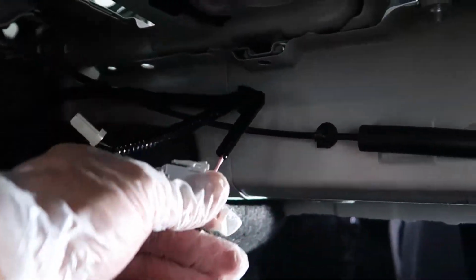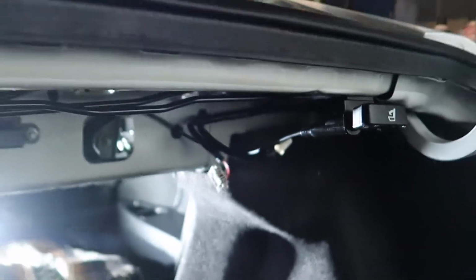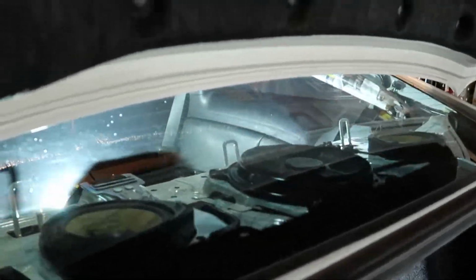Okay, so let's take a look and see what the speakers look like back here and how hard it's going to be to remove them. One thing I didn't mention is that I disconnected the tweeter right here and the mid-range and the subwoofer on both sides before I removed that back panel, because the tweeters are actually embedded into that rear panel. So I didn't mention that. Make sure you remove all of the electrical harnesses to the speakers before you pull this panel off.